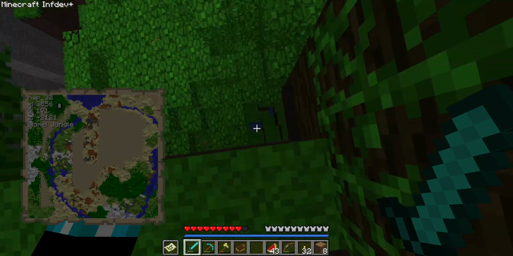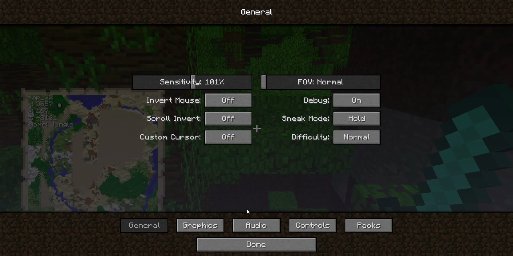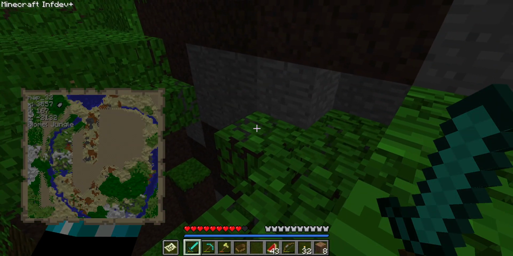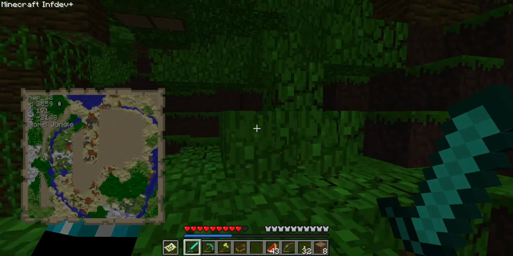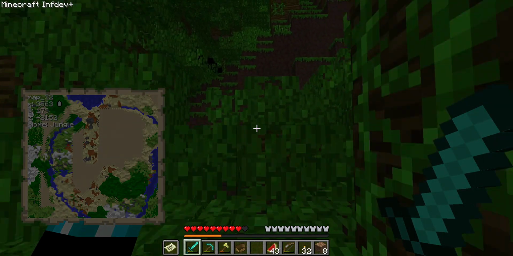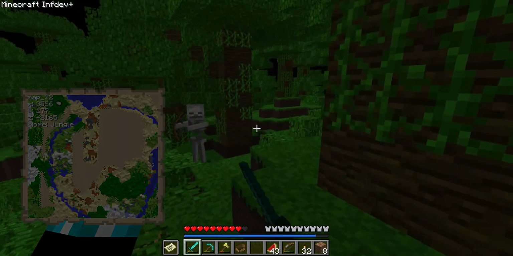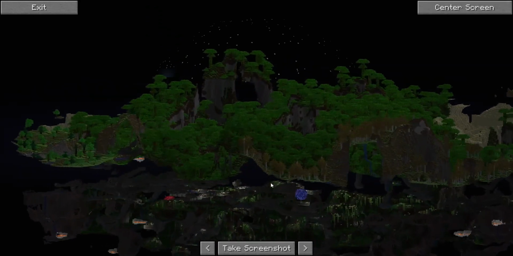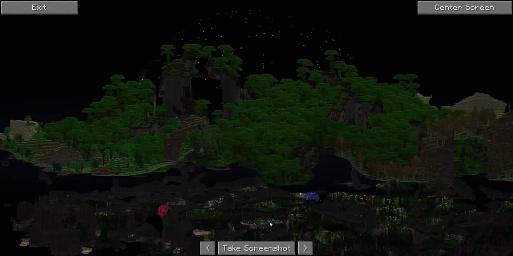Okay, so I think I've found the jungle temple. And the thing is that the jungle temple is underground, so I've been keeping an eye out underground with the camera mode, because there's honestly no way I'm gonna dig through thousands of blocks of jungle caves just to find it. So I have found it, I'm pretty sure, and we're gonna go check it out. I think it's like directly below me. Yeah, right there. Right there.